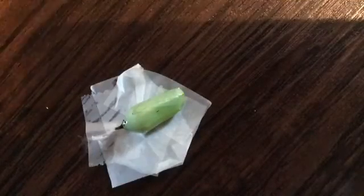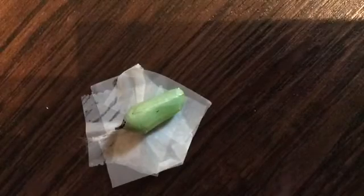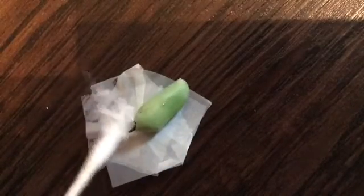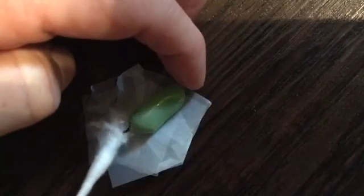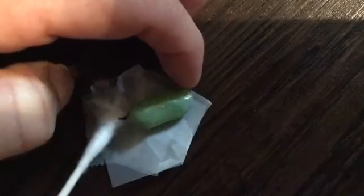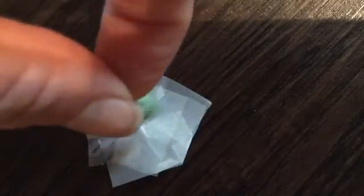Apparently I ran out of time in the last video and didn't notice, so I'm just going to recap on what I did. I pulled out the q-tip like I had showed, and what I did was I wiggled it around the end of the cremaster until it grabs hold. Once it's grabbed hold, it can have a little piece of it on there and you can hang it from that rather than the silk that the caterpillar had made.